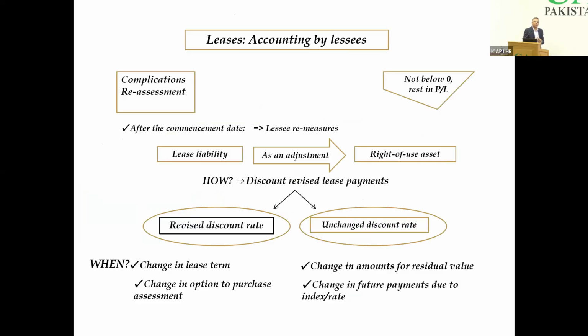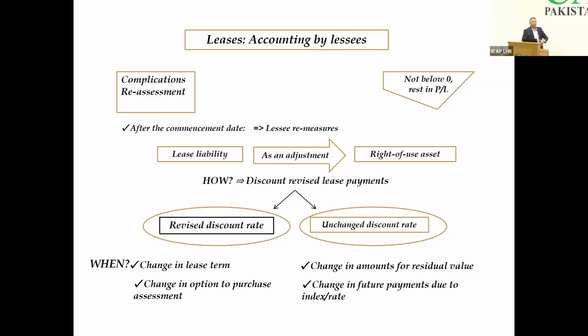It is different from modification. Modification is basically something new in the contract, and reassessment is the reassessment of those terms and conditions which you initially followed in a different way, and on a subsequent date you have decided to follow in a different manner. So reassessment can be in the form of lease term. It can be in the form of a bargain purchase option.